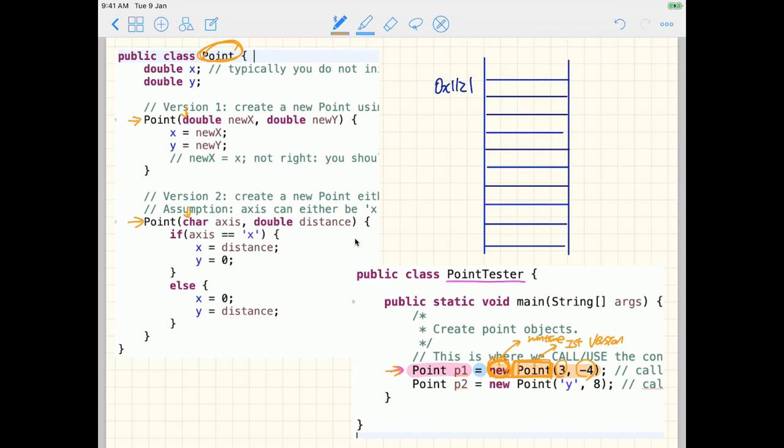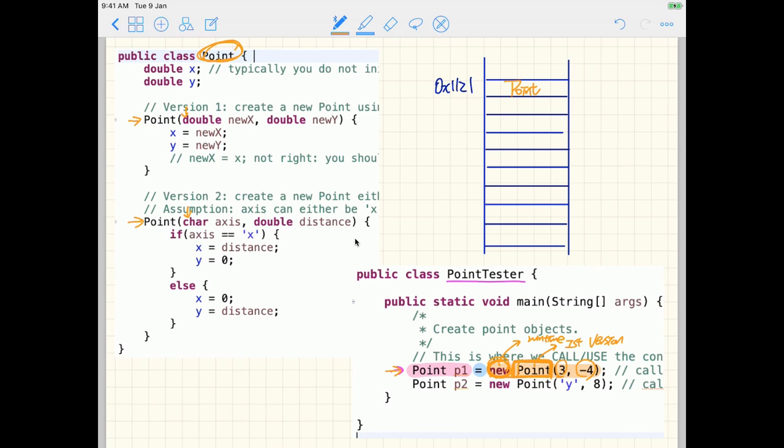Okay, so now as soon as we know that we are calling the constructor from the Point class, that means we're allocating memory for objects of type Point. So now how is the memory allocated? Basically, it goes like this. Let me put the Point class name over here. This means we are creating objects of type Point.